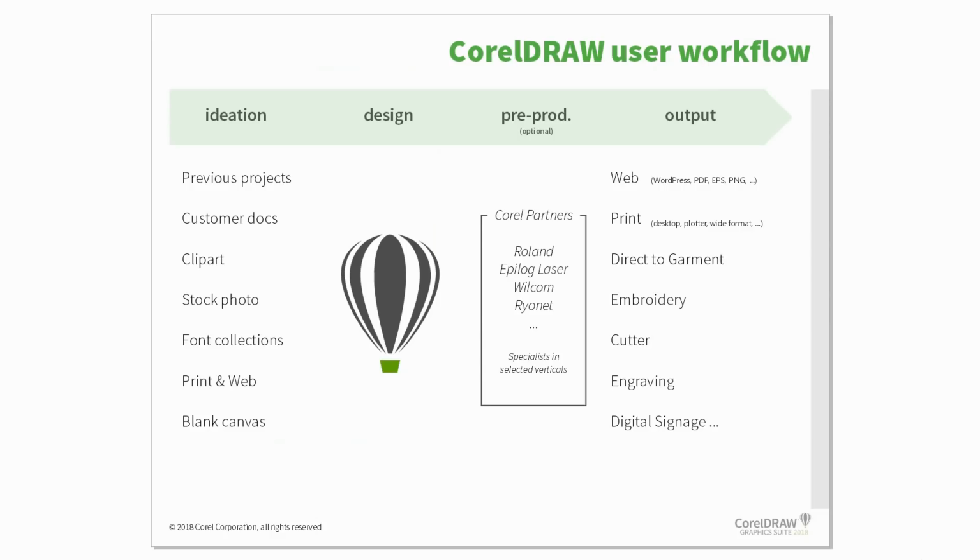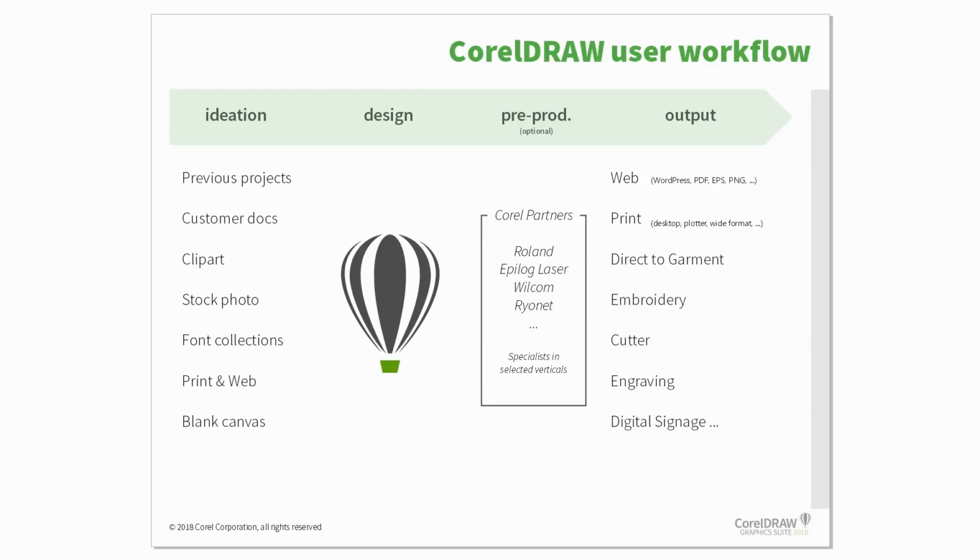Overall, here at Corel, we spend a lot of time talking to our users and really understanding deeply their needs, their workflows, their expectations. It all starts with an ideation phase. As part of the process, you can start from a previous project, from documents from your customers, from different sources of information, and sometimes, especially for fine artists, start from a blank canvas to create something completely new. The whole creation and design process happens in CorelDRAW.